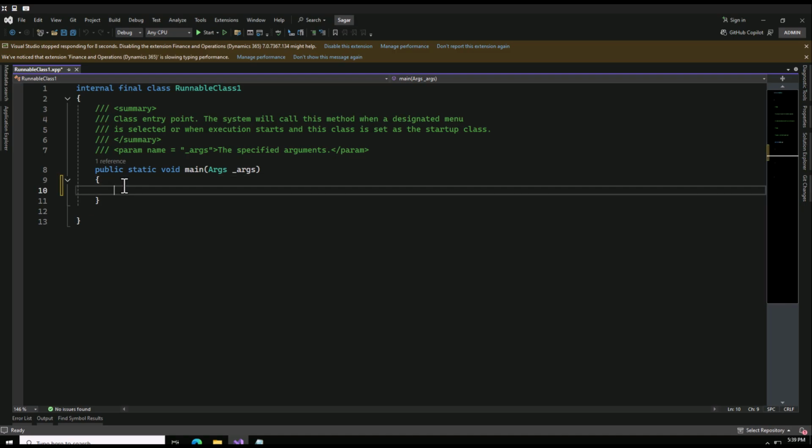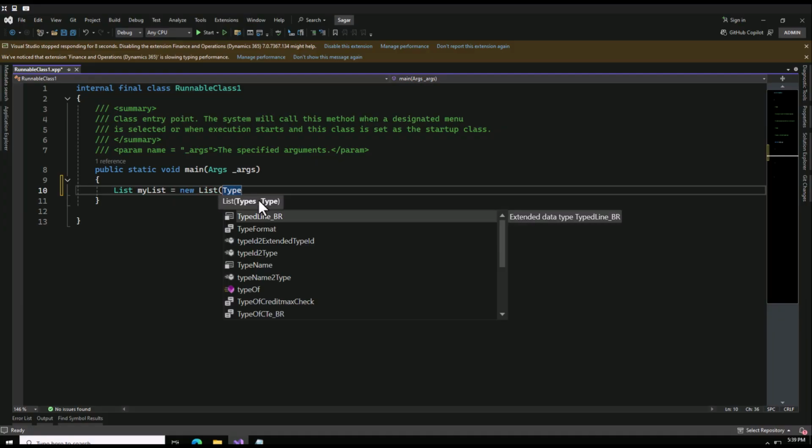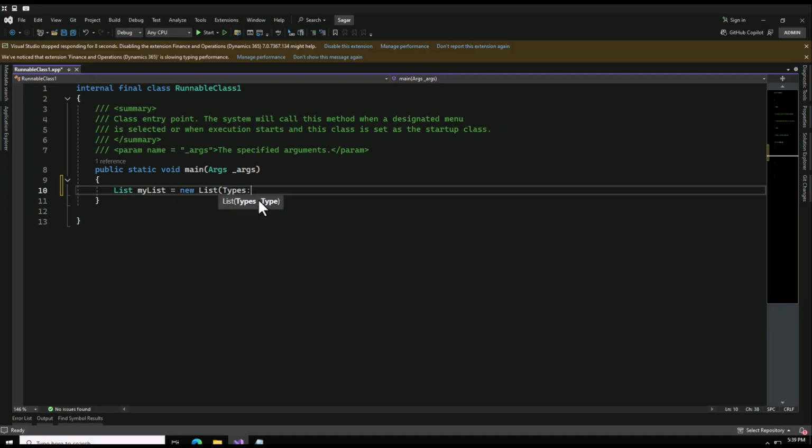So now to define your list, you will simply write the keyword named list, and then I will create an object of my list. Now to initialize my list, I will simply say new list. An important thing here is you need to define the type of your list. So let's say I want to store the string type of object inside my list. So when you put this type here, you put the angle bracket signs.